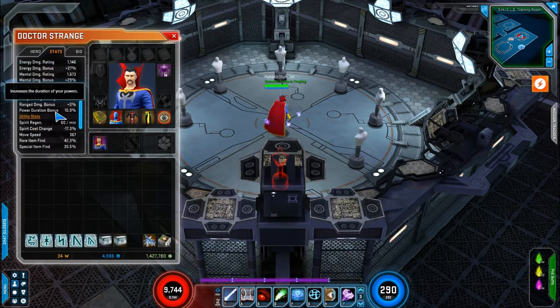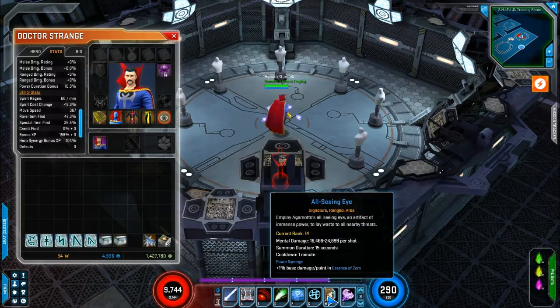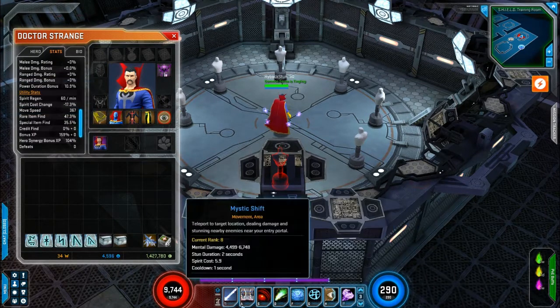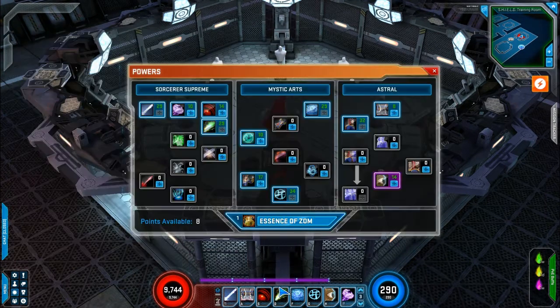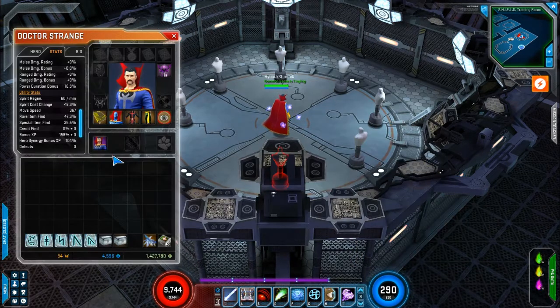Power duration bonus is 10%, so your powers last 10% longer, which is really nice. That means that the All-Seeing Eye actually isn't affected by that. That's interesting. Is your ultimate affected by it? No, I guess not. Interesting. Maybe those have specific internal things that don't allow it.